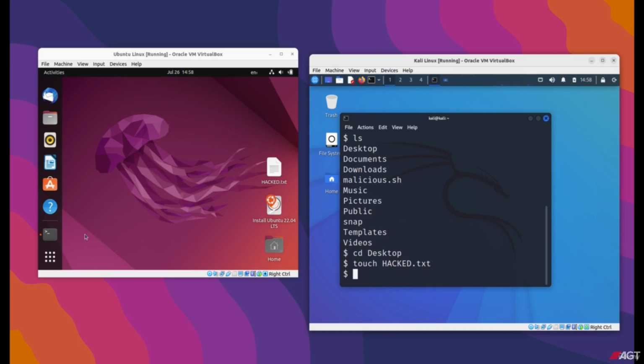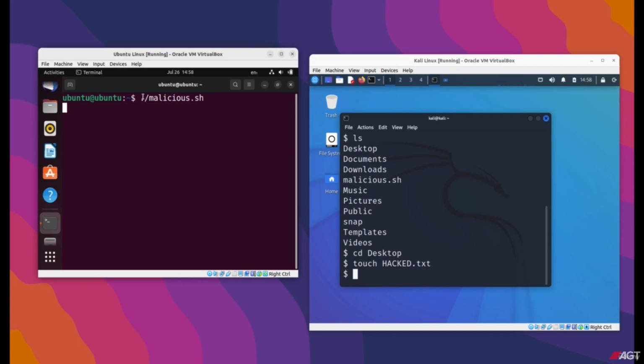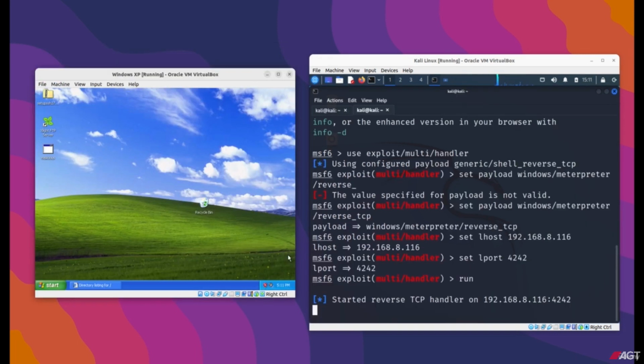On Linux computers, this program is always run using ./whatever-program.sh, and most Linux users will use shell scripts like this, so .sh files. Windows computers, obviously they use .exe files. So malicious software can run on any system. Now on the left we have a Windows computer, and if I start this malicious program here on the desktop, it will give us shell access or remote access into the computer.